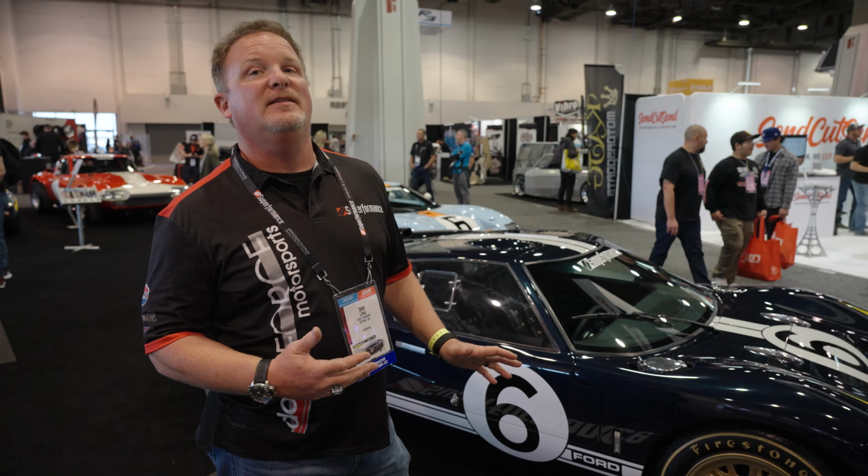The debut of the first Mario Andretti GT40 went extremely well. Mario signed the car. I couldn't be more excited. The guys on my team are closing some deals, getting customers into our vehicles, and that's always exciting. So I'm really happy that we're going to bring more people into our Downforce family, get more vehicles out there, and have a lot of fun. So we'll see you at the track on Saturday, and then stay tuned for what we put together for next year.